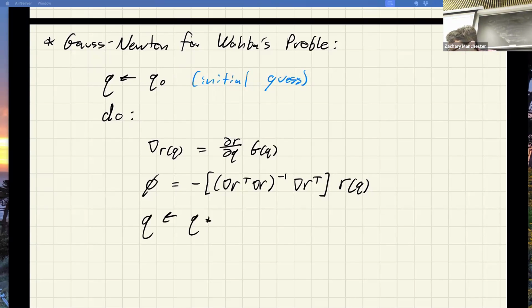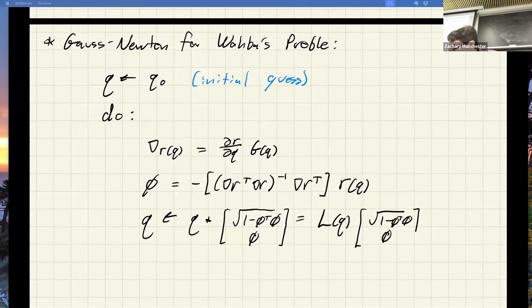So it's q times, we're going to take that phi and turn it into a unit quaternion. And we're going to use the vector part of the quaternion parameterization when we do this, which is equal to L of q times this guy. And the key thing is, it's a multiplicative update. The reason we do this is this guy's a unit quaternion when I start, so this multiplication is always guaranteed to be a unit quaternion by construction.